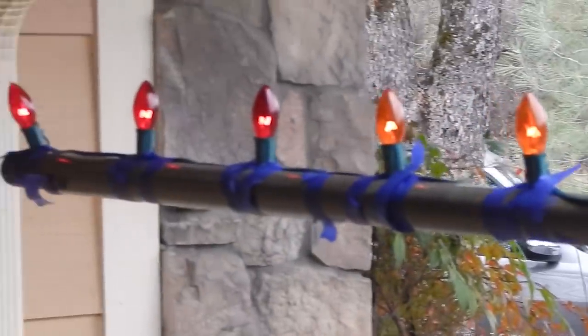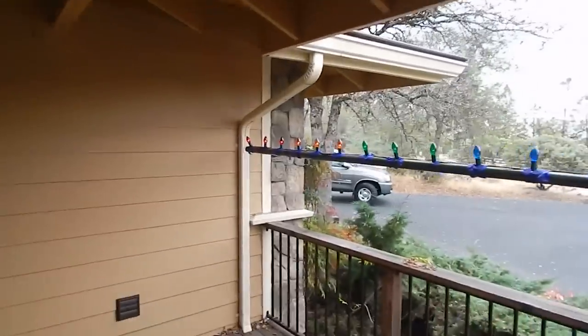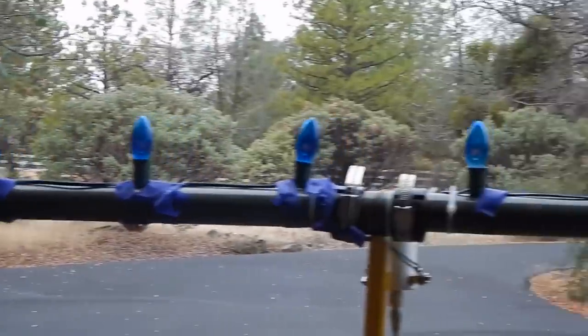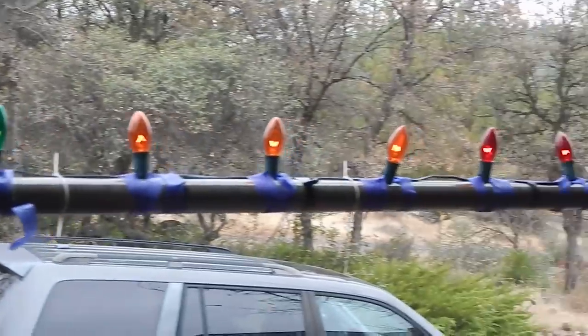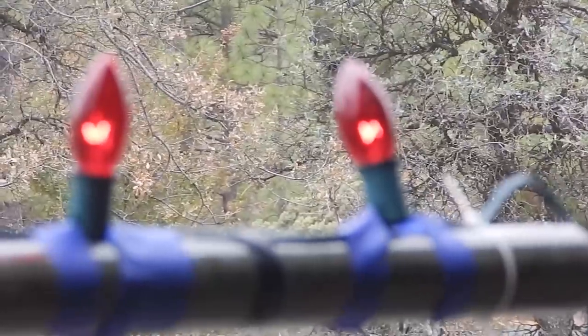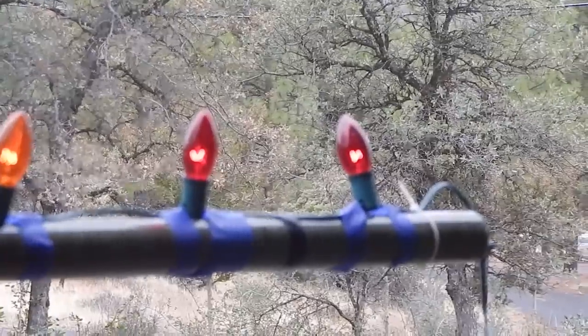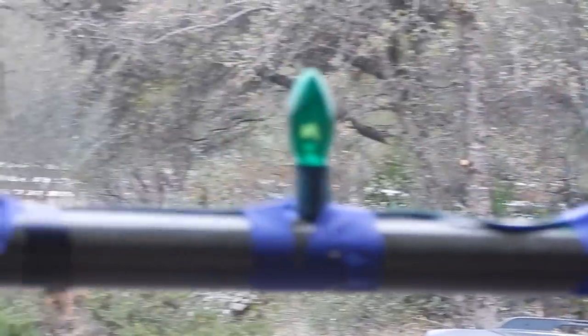What does that tell us about how the voltage divides on a dipole? The bulbs at the end are bright, the bulbs in the middle are barely lit. So the high voltage is on the end and the high current is in the middle. That's important because it tells us what part of the antenna is doing most of the radiating — it's not the high voltage end, it's the high current region. A good deal of the power radiated occurs roughly in the middle third. You can add a capacity hat on the end, put a trap or some capacitive loading, and still have a relatively efficient antenna.